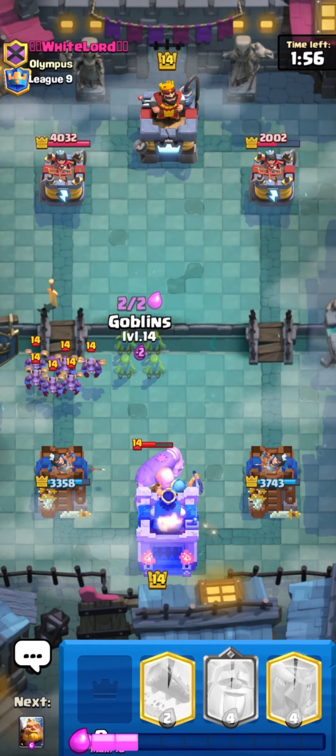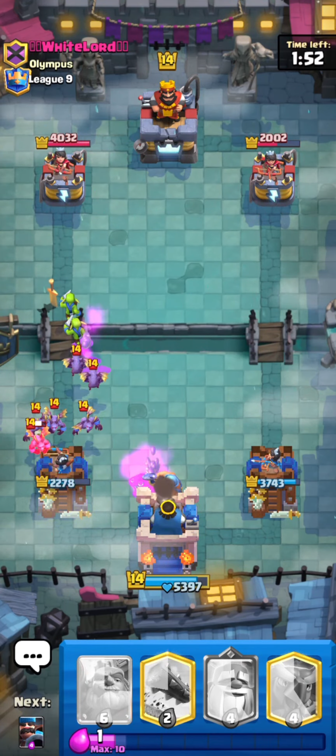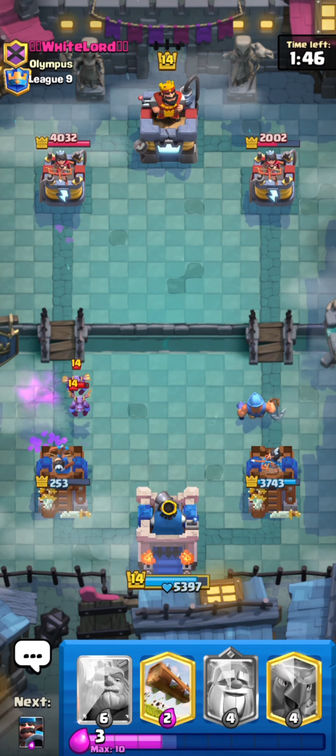And, okay, Minion Horde is probably going to take my entire tower, honestly. I was not expecting that. Goblins will kite, and an activated king is helping out, but wow, that is way too much damage. 200 HP.